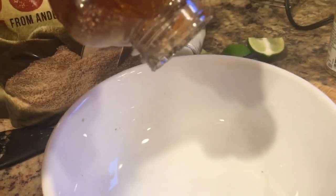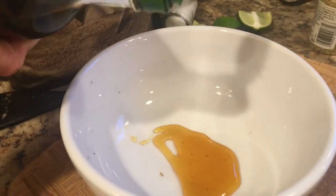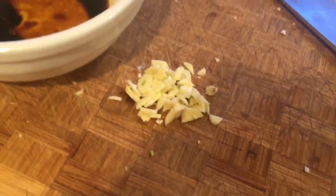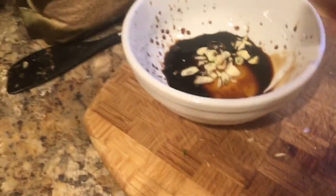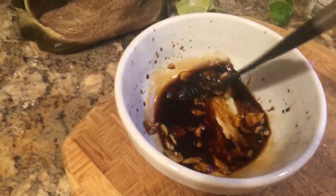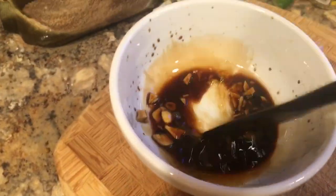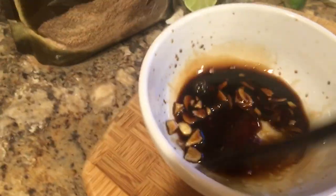Okay, so in this bowl right here, put some honey. I'm not sure how much, but that looks good. Okay, and some soy sauce. Okay, and I'm also gonna put this garlic in here. And it's just a little mini quick marinade for the perch. Here it is, before it goes in the oven. Okay, so all the ingredients are in, so I'm gonna mix this around a little bit. Going for an Asian style dinner tonight. I have a miso over there, and as you can tell, because I didn't really have rice, I used quinoa, but it's pretty close, so like a stir fry with perch and this Asian marinade.